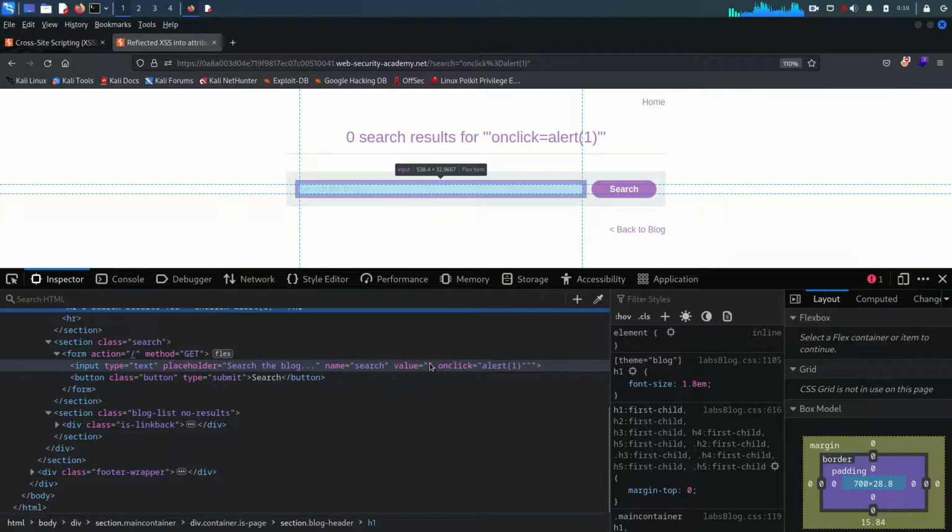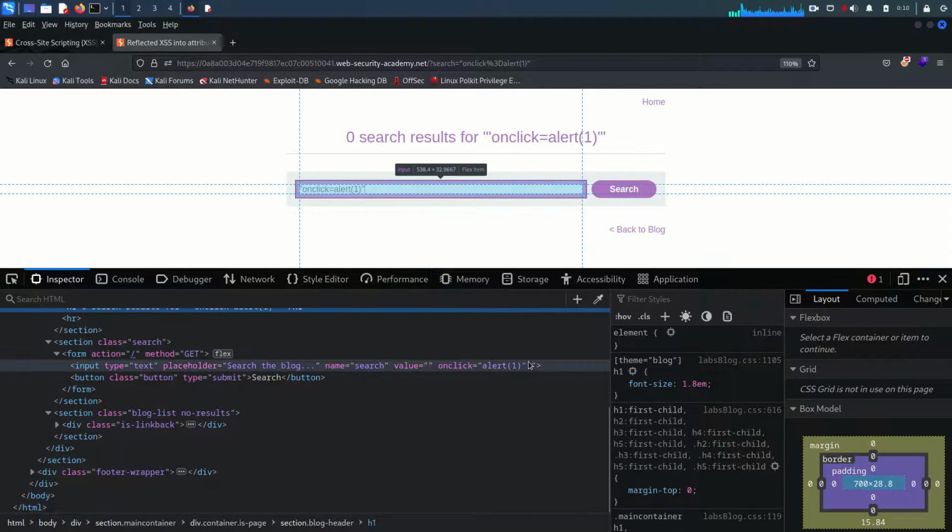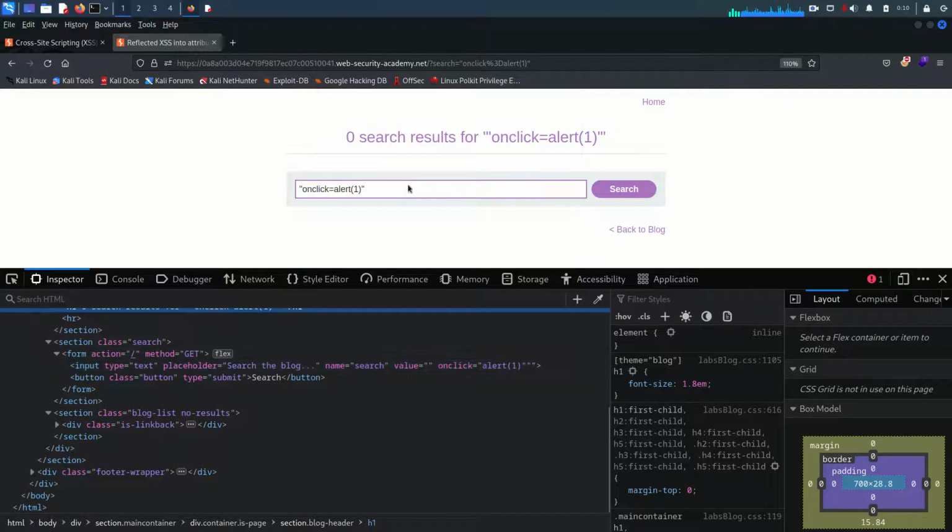Okay, so there is nothing inside the value parameter. It is completed here, another parameter is started, onclick, and alert(1), and we have two more double quotes here. Okay, let's see, we manage this same thing a bit. We don't want to put double quotes here. So this one is enclosed here, then it starts again.